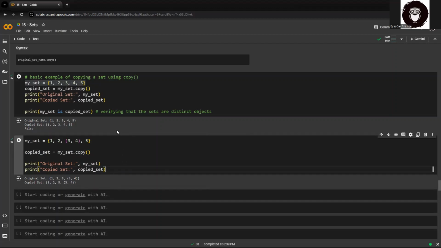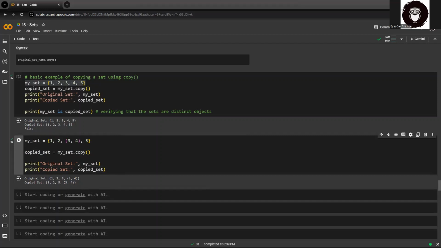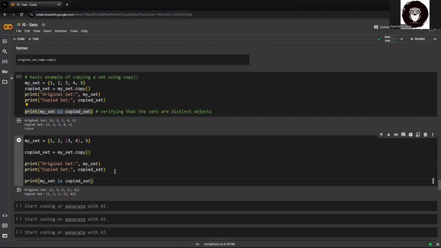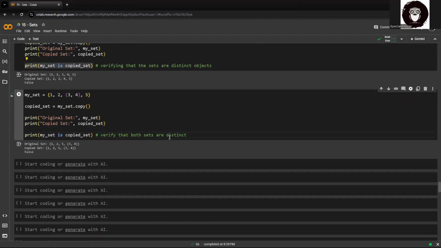Now let's verify whether both the sets are distinct. It should be not, because both the sets are a shallow copy. So here we got the output as well.